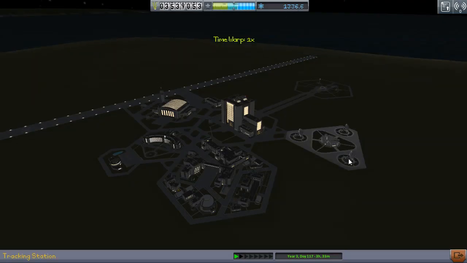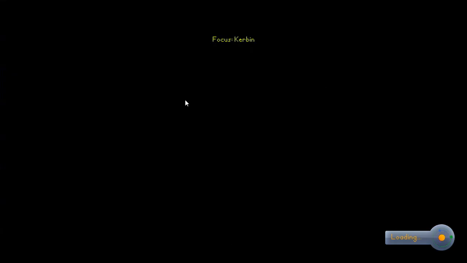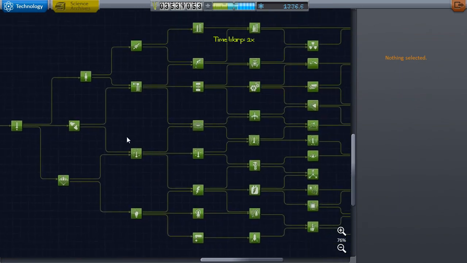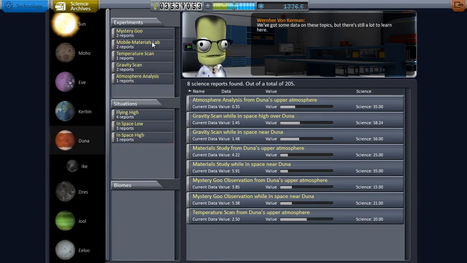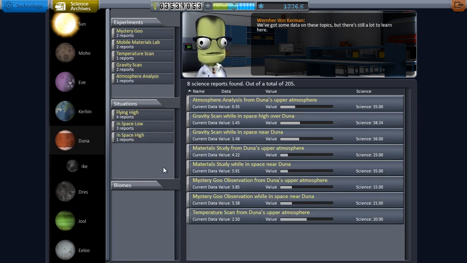And yes, we now have 1336.6, just 0.4 science away from having an elite amount of science. Not sure why I clicked there. Yes, we have everything unlocked. Science archives for Duna. We've got 2 mystery goo, 2 materials labs, a temperature scan, 2 gravity scans, and 1 atmosphere analysis. 4 of them flying high, 3 in space low, and 1 in space high.